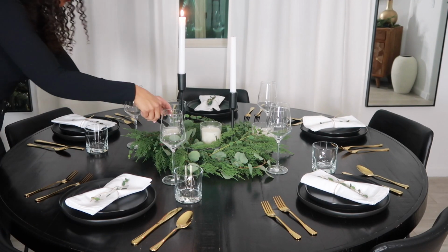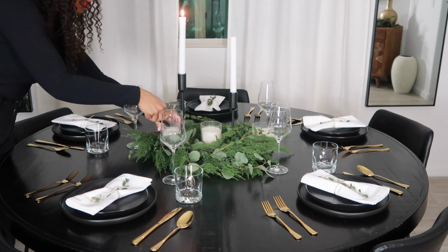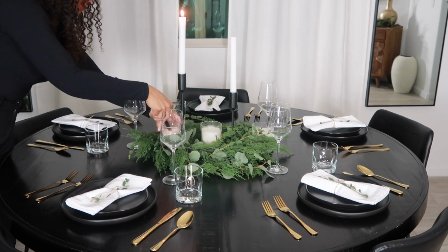So when you're lighting your candles, you just wanna make sure that you don't have any of this greenery in the way. You don't wanna create a fire hazard.